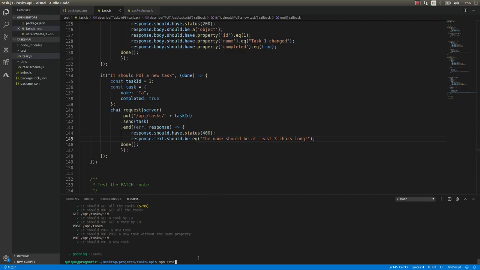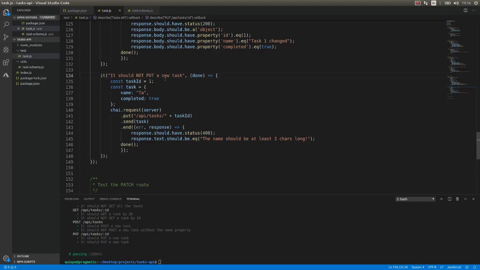Let's run this. And I'm going to change this. It should not put a new task with a name with less than 3 characters. So let's run this again.